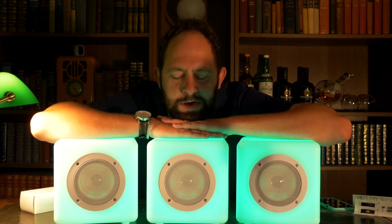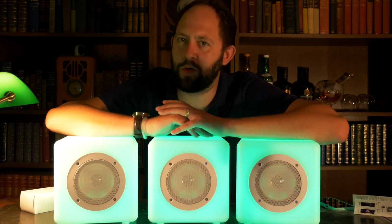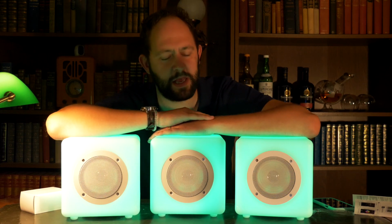But the real question is, would you use these in a house? And I'm not 100% certain. I don't think I would have them on something like this shelf, and I don't think it's going to replace my Steepletone vintage radio, because that is the style I go for. But I think if you're somebody who likes more modern things, this is really going to hit that sweet spot for you. I think there's a point here that I'm missing slightly though.